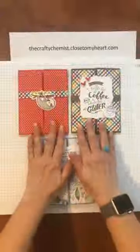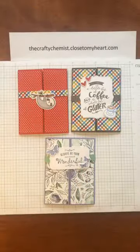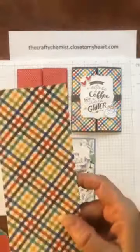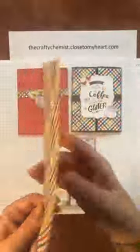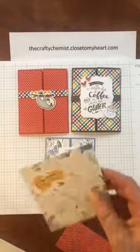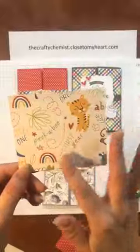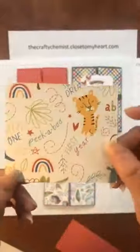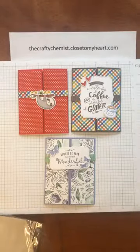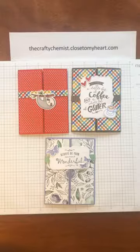So I've made 2 demos for you using the Sweet Safari paper, which is the collection of the month. I will just show you a few of the papers. This paper, one side is plaid, the other side is polka dot. There is a paper where one side is clouds, and the other side has animals, and it says things like peekaboo, first year, little one. So it's baby themed. This set is geared to be baby themed, but it doesn't have to be.